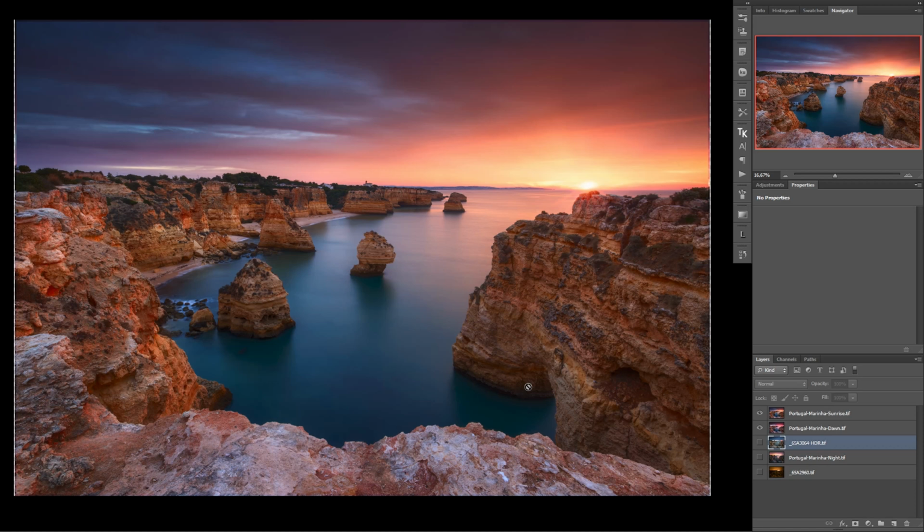So first the scouting, the exploring, finding this one composition which for me best captures this place. Also this location which contains all what the Algarve is about. So this gave me all I needed to capture a great photo. And I'm also very glad that I went back there again and again and didn't just go to a different coast every morning. I really focused on this one photo and yeah, in the end it paid off.